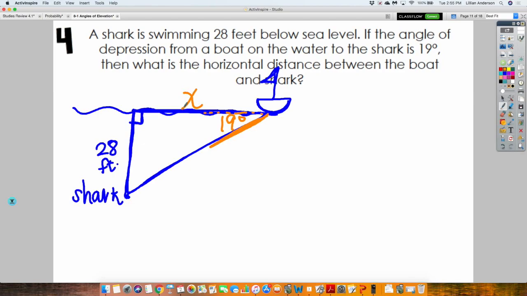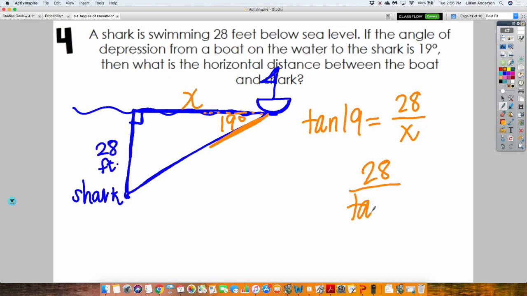Y'all go ahead and solve this one out, please. Andrew, with trig ratio. It would be tangent 19. All right, and Isabel, finish off the rest of it for me. Very good, which means what am I typing into my calculator specifically, Taylor? 28 divided by tangent 19, well, really it is actually 28 divided by 19 tangent enter. These fancy calculators.